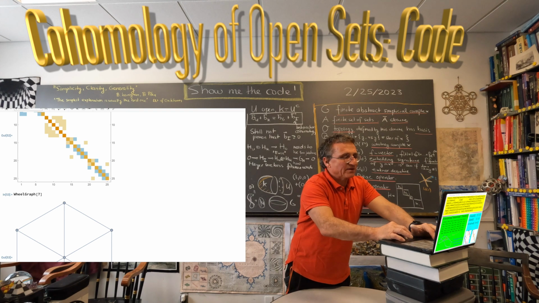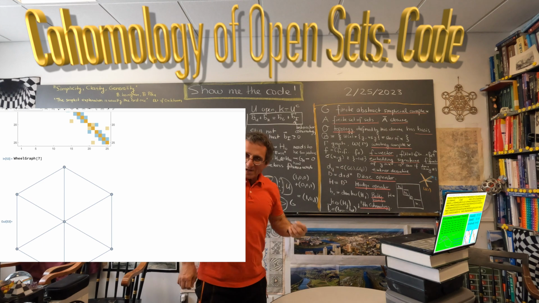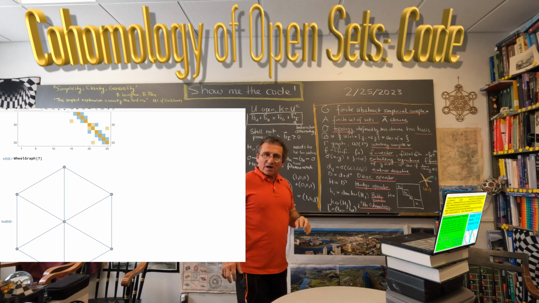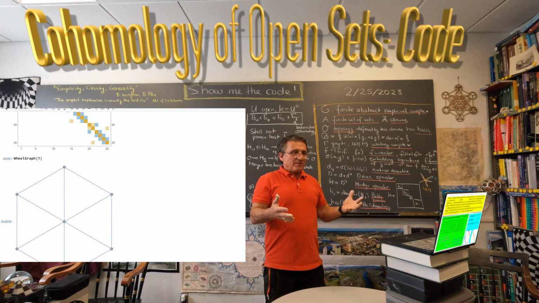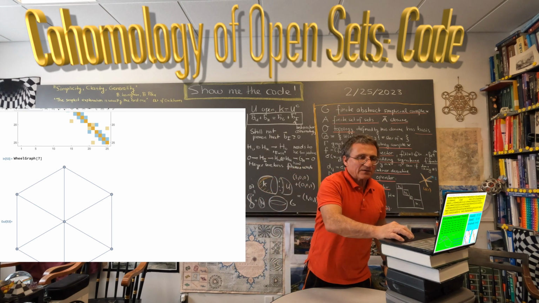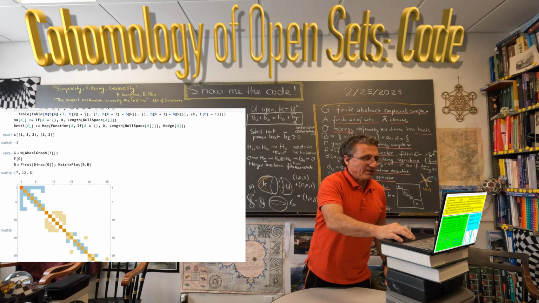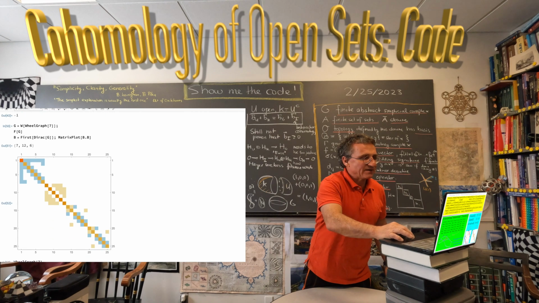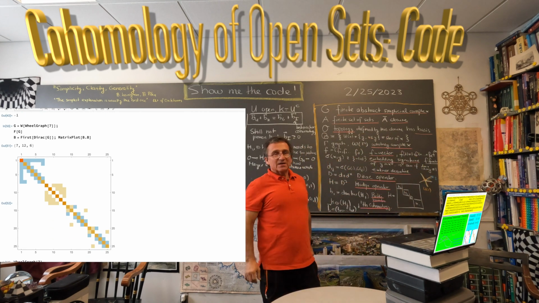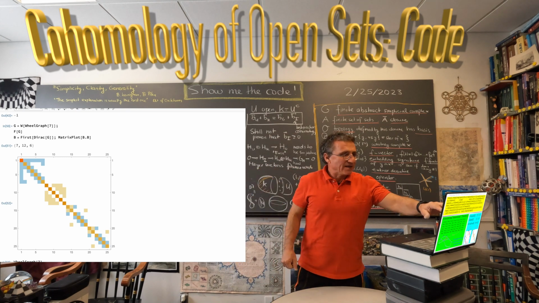This graph defines a simplicial complex which has 25 elements. So there are 7 vertices. We have counted it here with the F vector: there are 12 edges and 6 triangles. So if you look at that, there is 7, that's the first block. That's actually nothing else than the Kirchhoff matrix, and then the next block.